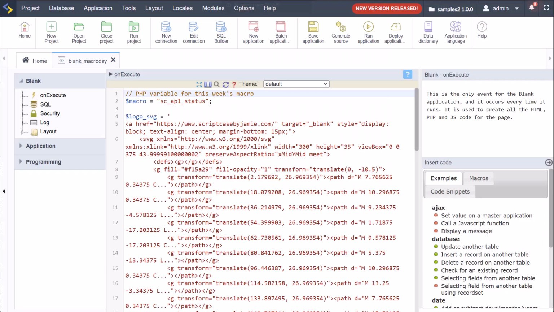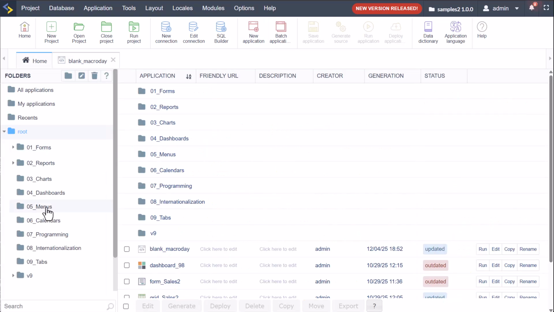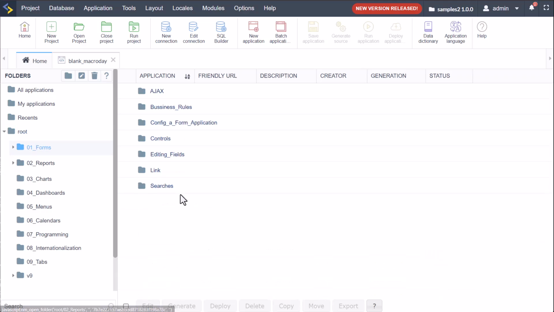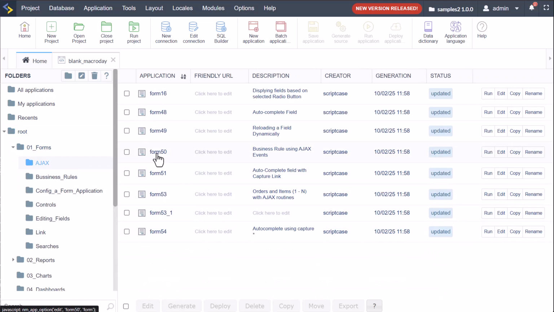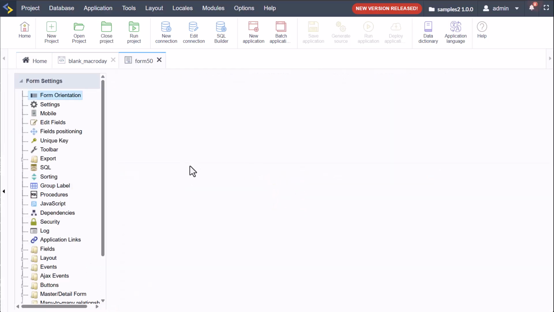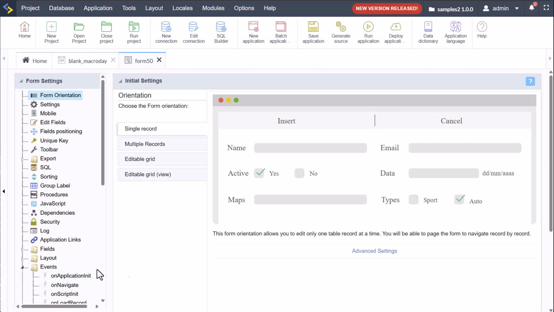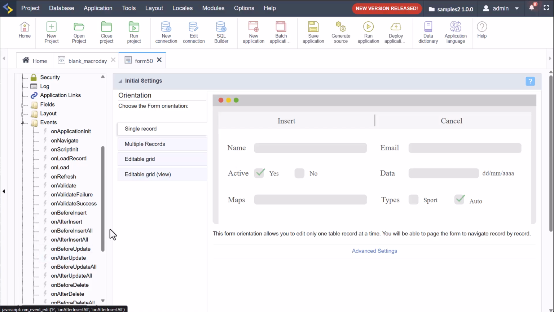So let's check it out, shall we? So we have here the SCAPL status. So let's go ahead and open up a form, let's say. So I'll come here into the samples project at the moment. So if you haven't generated this, do go ahead and check it out. It is pretty nice to see how everything is created.